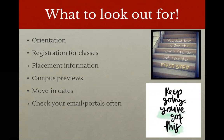And then these are just some cool quotes. Keep going, you've got this. You're so close to the finish line. I was a senior in high school at one point as well, and so I know that feeling of senioritis. I know it's so real, and you are tired and you start to feel a little bit burnt out, especially with this virtual environment. I feel like it can be even a bit more draining and exhausting at times being on a computer all day. But just know that you're so close, stay focused, finish strong.